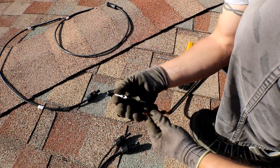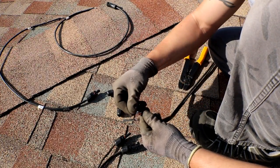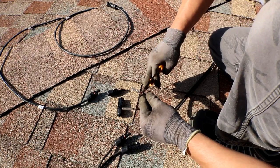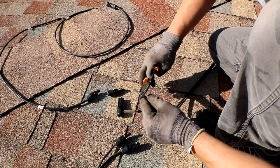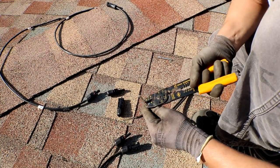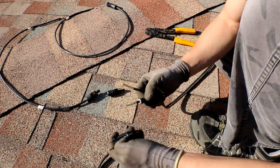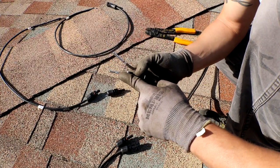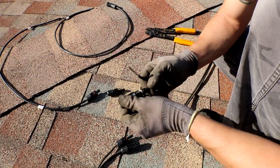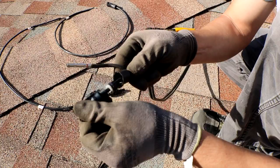All I'm doing is just slipping the wire right inside the whole thing. Give it a little twist. And then smash it. It'd probably be best if you solder it, but I don't feel like doing that right now. And once you stick this in here, it's got the little raised teeth on it, so whenever you push it in, it'll snap in place. And you can give it a little tug and it won't come back out.